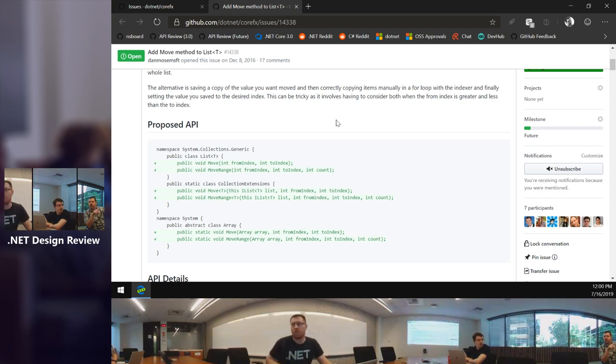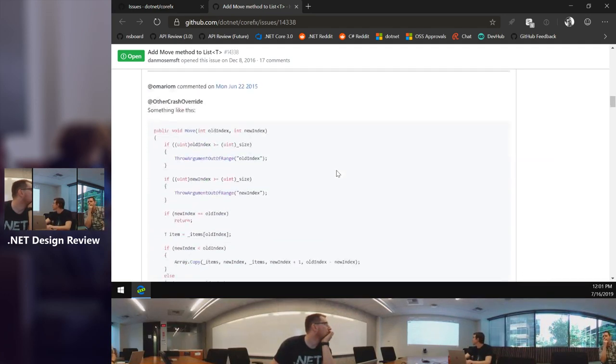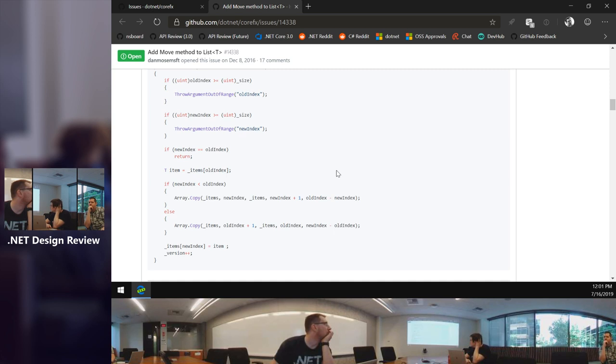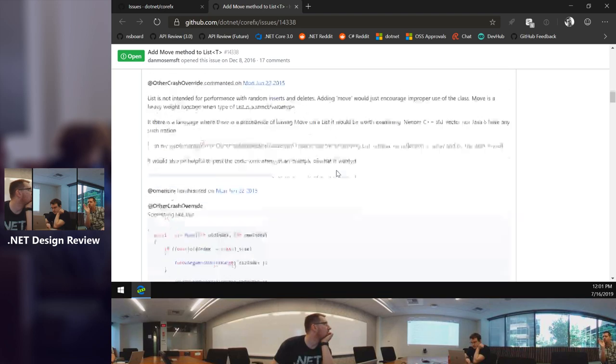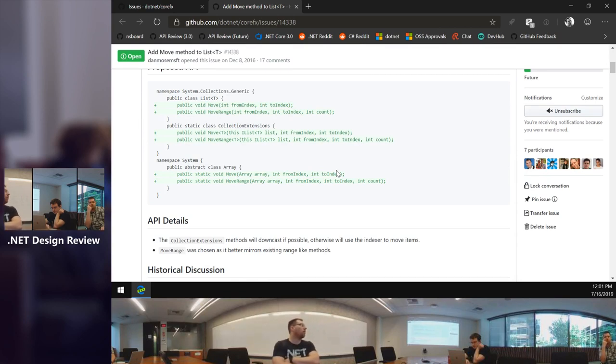So if you're moving later in the list, then everything between from and to gets shifted to the left by 1. The original element gets inserted immediately after that shift. And then everything after that remains unchanged. If you're moving an element before its current position in the list, everything in between gets shifted right by 1, and then the original element gets placed right there. It's that code right there. It describes it. So it really is a glorified, wherever this element happens to be, remove it right now, and then insert it at the index I'm telling you to. Yeah, it's basically logically a remove followed by an add.